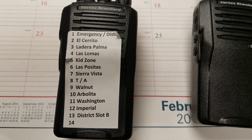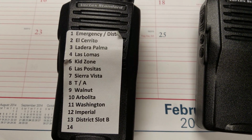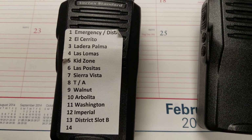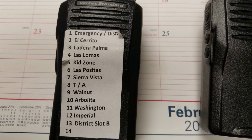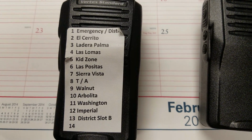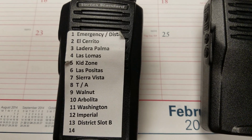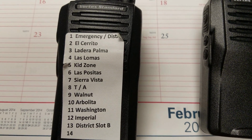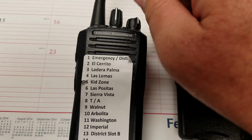Now, the power of these radios is strong enough that they should be able to reach from Arbolita all the way down to Las Positas, or Imperial all the way over to Walnut. And we have a repeater here on the district building that allows for those radios to reach all the way across our city.